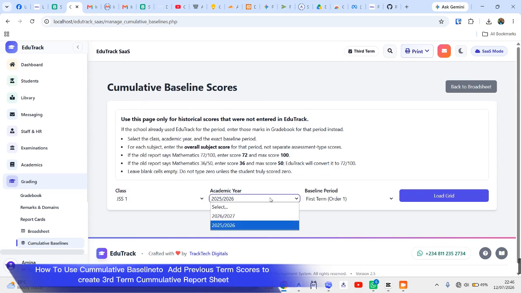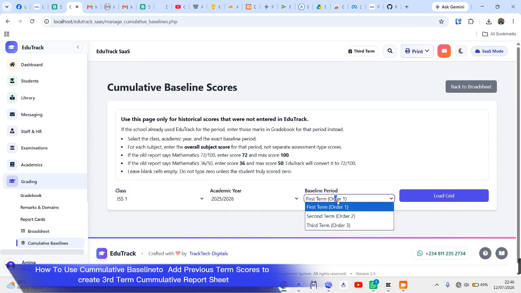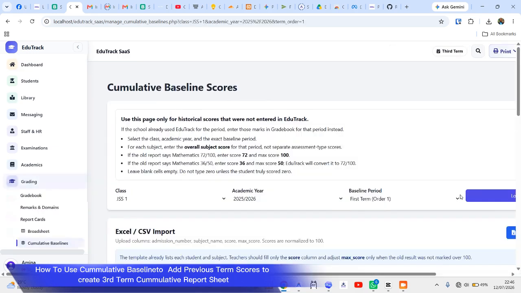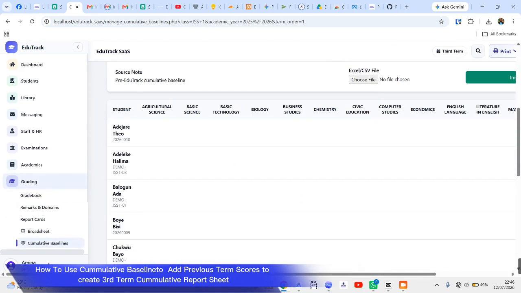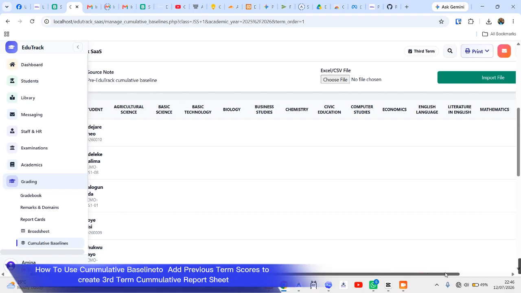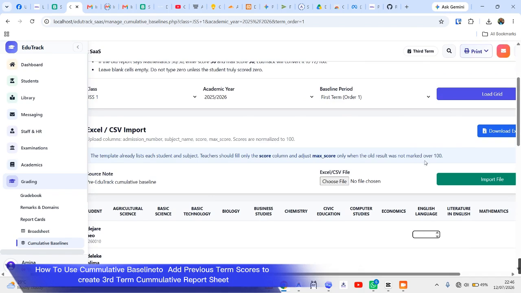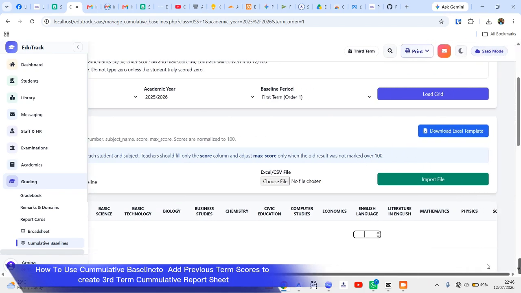Then academic year, of course, 2025-2026. Then I want to start with first term. Then I'll click on load grid. So this person teaches English language, so she now comes here and types the score, the total of the students. Or better say, if she has a very long list of students, she can just download our Excel template, which should look like this.